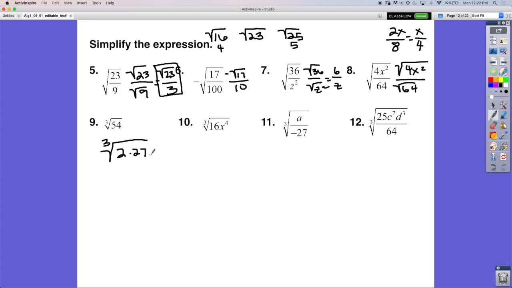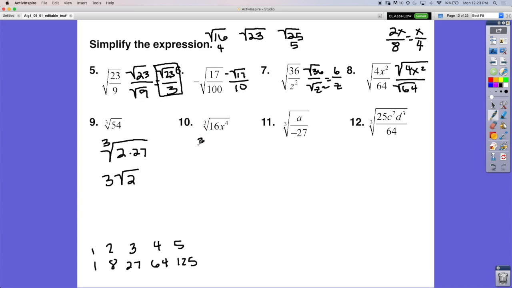That chart up there, memorize it. Know all your basic cubes. So let's write them down here. The cube for 1 is 1. The cube for 2 is 8. The cube for 3 is 27. The cube for 4 is? The cube for 5 is? Okay, those are the basic ones you have to memorize. So the cube root of 27 is 3. So 3 goes on the outside. Radical 2 stays inside.